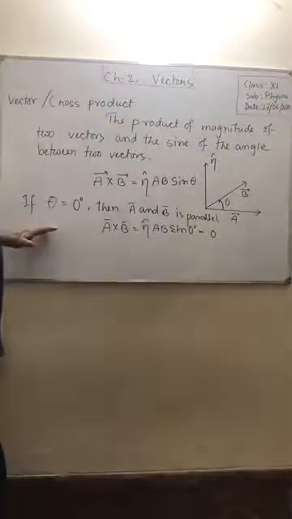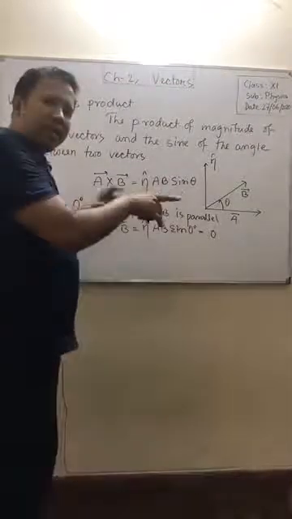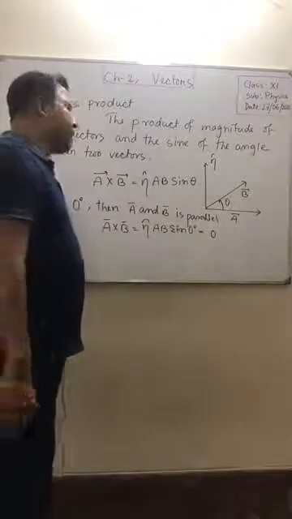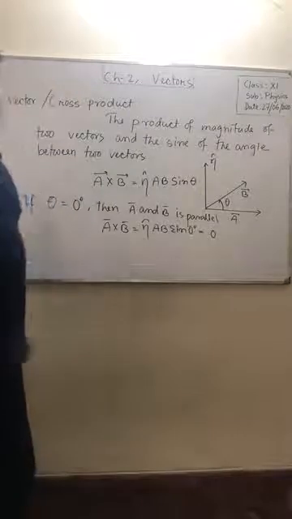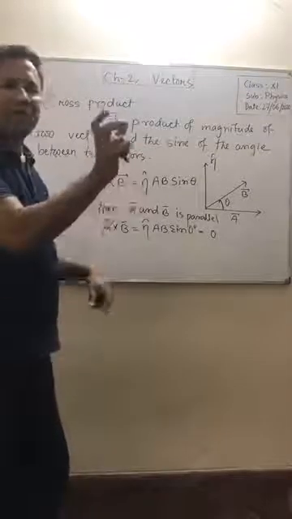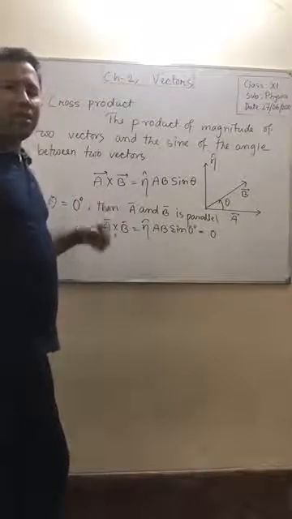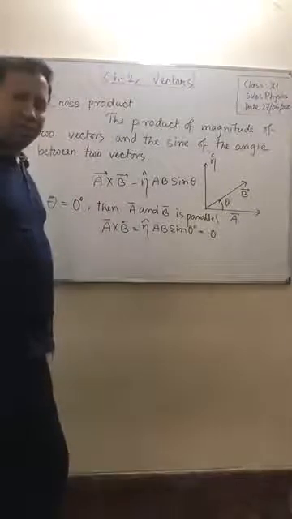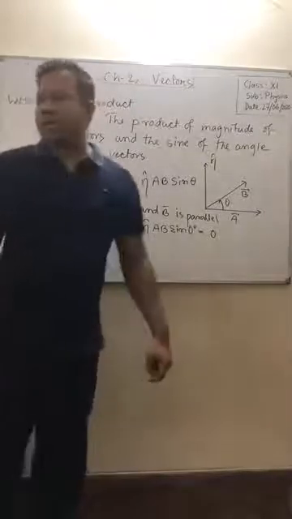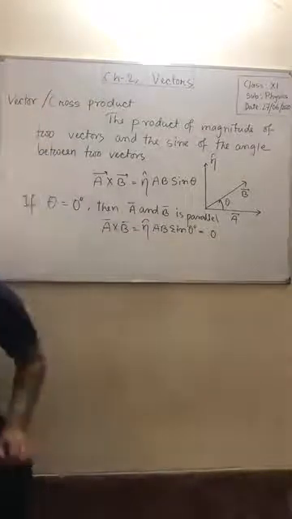If theta equals 0 degree, that means they are in the same plane, in the same direction. Then A and B are parallel, and eta AB sine 0 degree gives A cross B equal to 0. If some mathematics question comes in and they tell you that vectors A and B are parallel, like in dot products, just some questions come like that. If they just state the condition that these vectors are parallel to each other, understand? Then you definitely understand that A cross B equals 0. Then you do the cross product, whose result is 0. Understand? Clear?